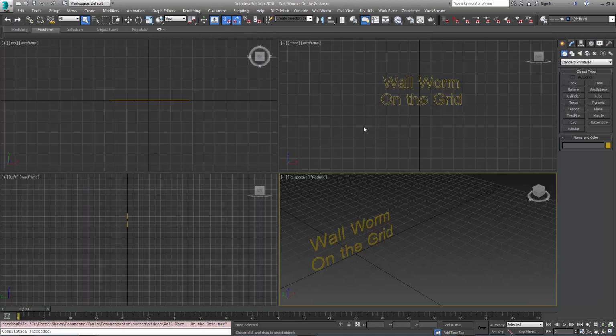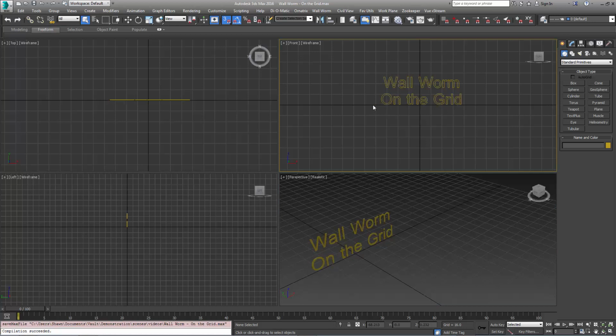However, in orthographic views like front, top, left, or any other orthographic projection, you'll want to stay on 2 or 2.5. A lot of times for level design, you'll actually want to stay with 2.5 if you're moving things around. If you're just doing layout plans, you may want to stick on 2, but make sure that your grid plane is where you want it. We're going to stay in the perspective view for now, so I'm going to stay on the 3D snaps.